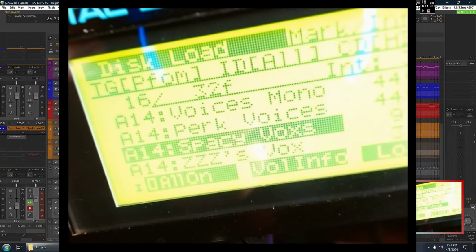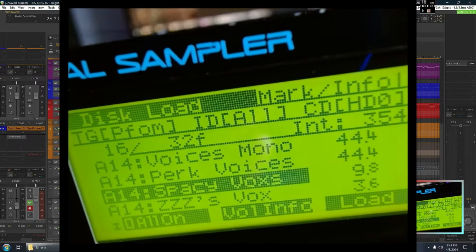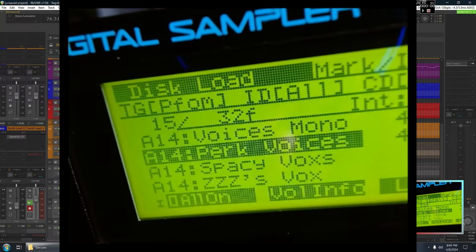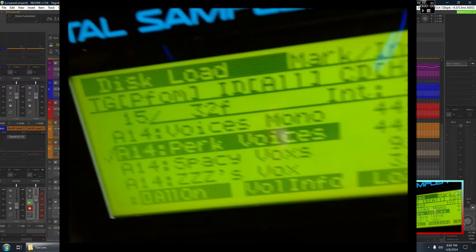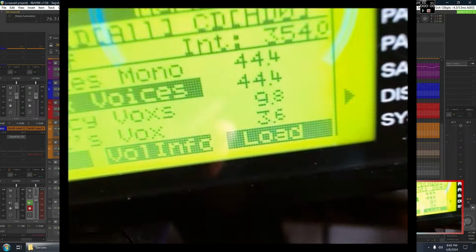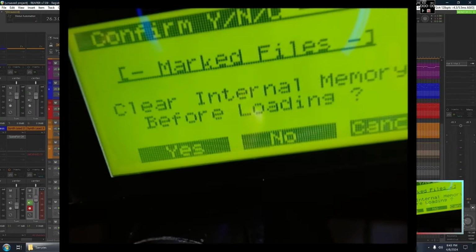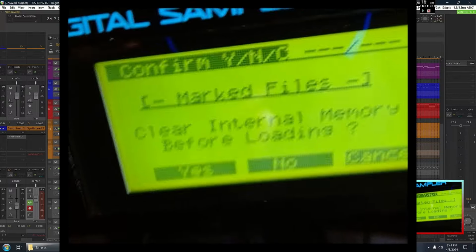And if I really want another performance, I would go up, hit S1, and then hit F3 to load it, and it's going to ask you if you want to clear any files before loading.